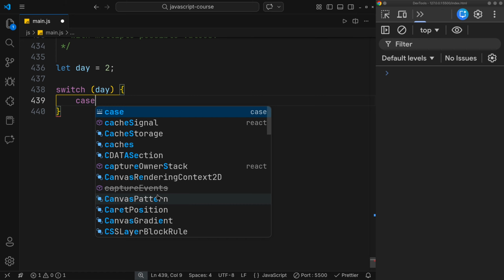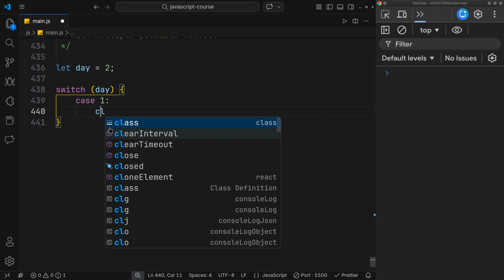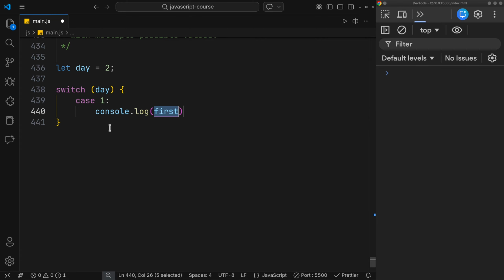So case, and then case 1. What exactly is it saying? It is saying, hey, if the day equals 1, then console log Sunday. As you can see, there is some indentation going on as well, which is nice.